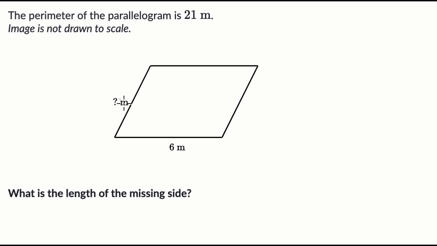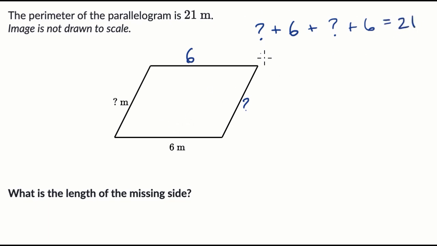All right, let's just say we knew what the length of this missing side was. Let's call it question mark, the way that they're calling it question mark here. Well, then the perimeter is going to be question mark plus 6, we're assuming everything is in meters, plus this length would also be question mark. This is a parallelogram, so opposite sides have the same length. So plus question mark plus this side over here is going to be 6, plus 6. So that would be the perimeter, and that's all going to be equal to 21.